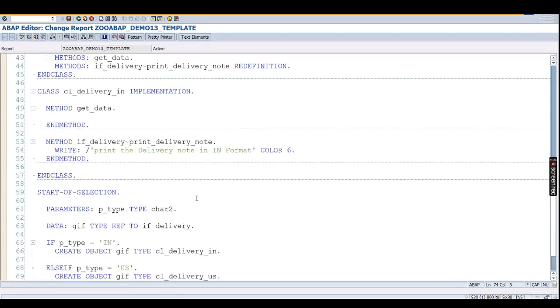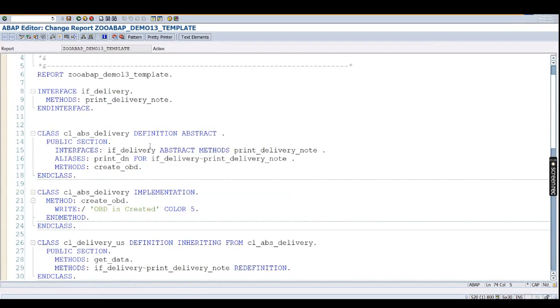We have OBD created, print delivery note, and ZCL ABS delivery. Instead of having these methods over here, better let me put it over here so that I can use the same interface to call this one, right? So create OBD.